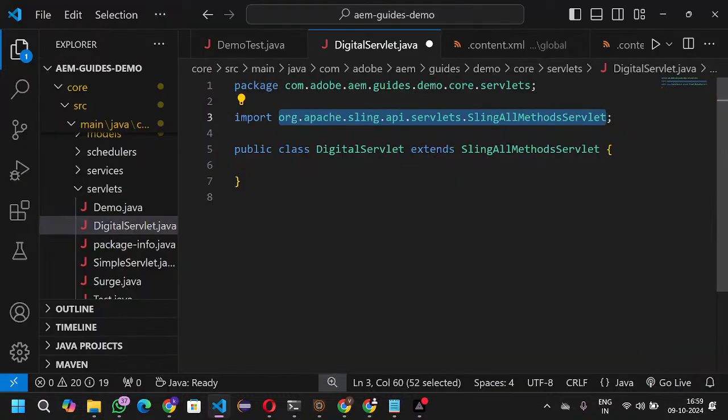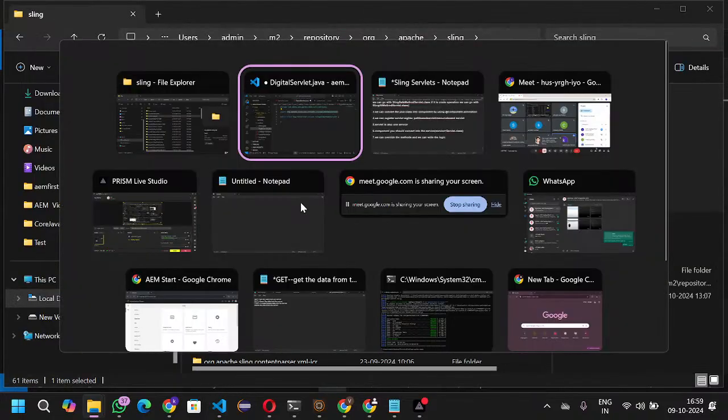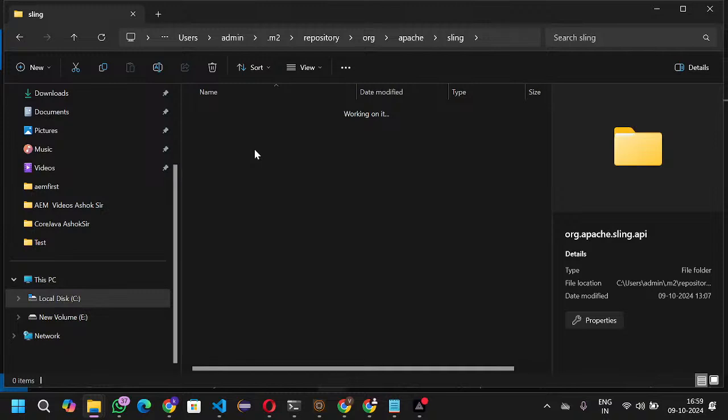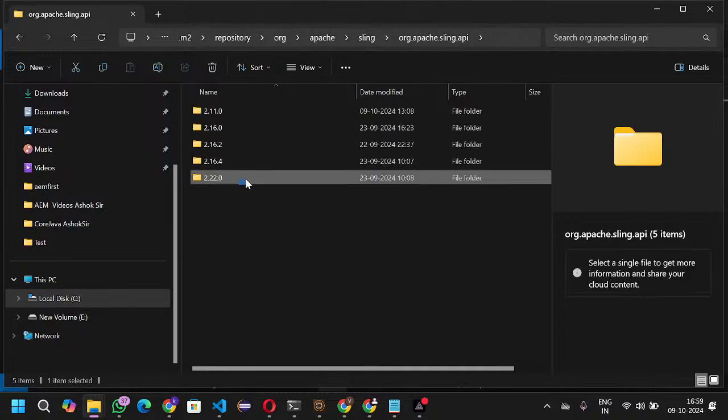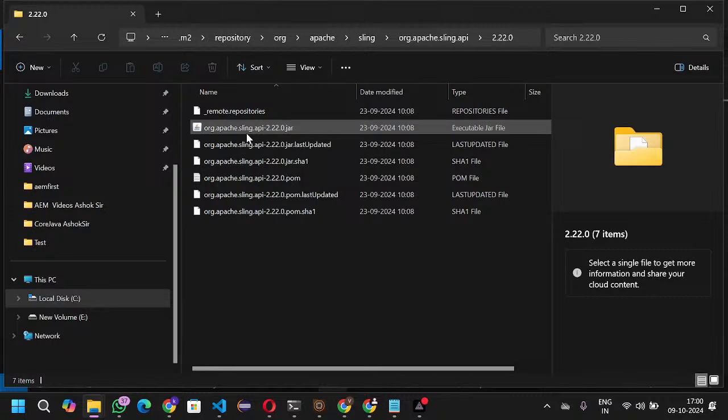Sling servlet, Sling all method servlet, Sling API, org Apache Sling API. You can go with the latest one. And these are the jar files, right?